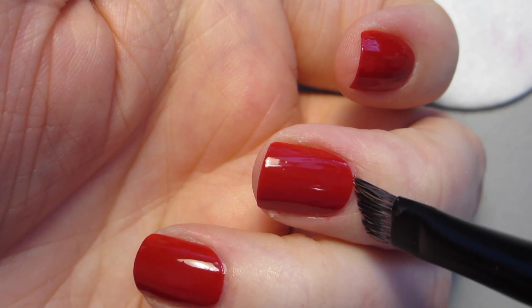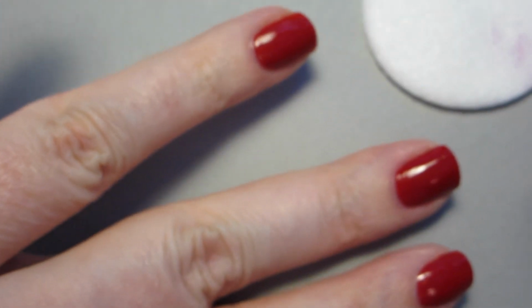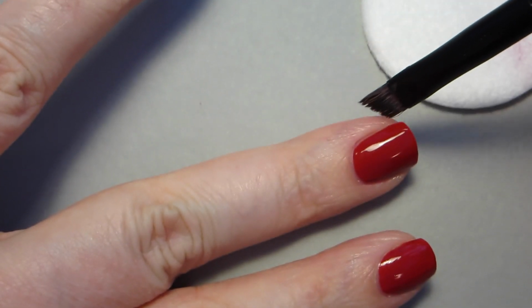This is probably the most satisfying part about painting my nails, making sure I get that curved line at my cuticle just right.